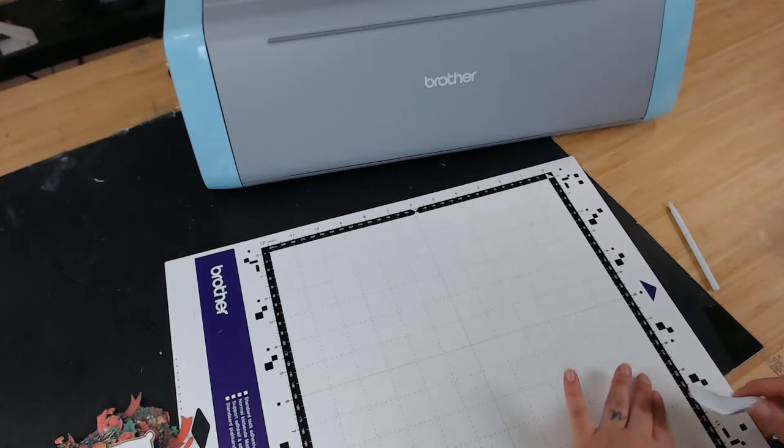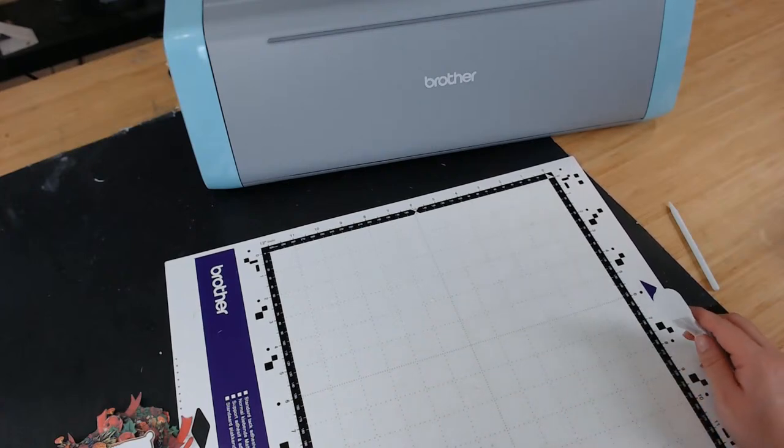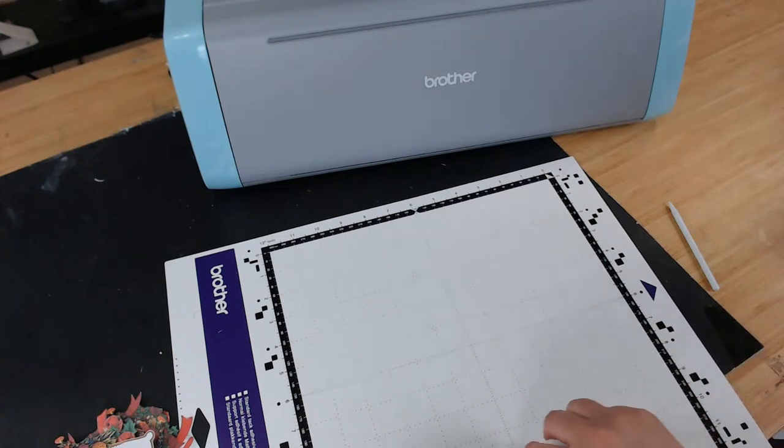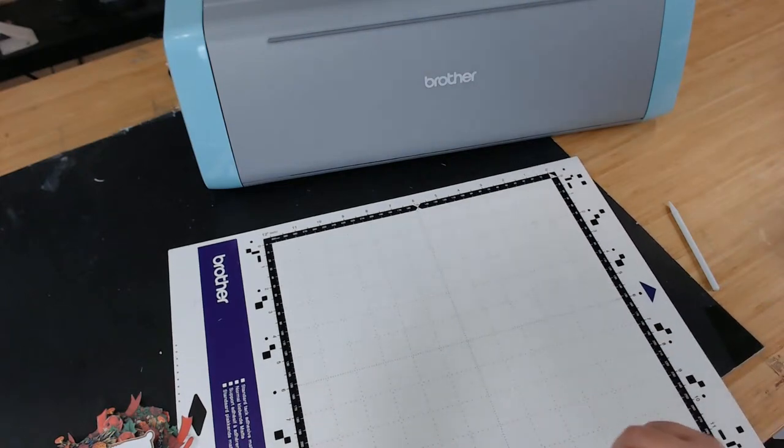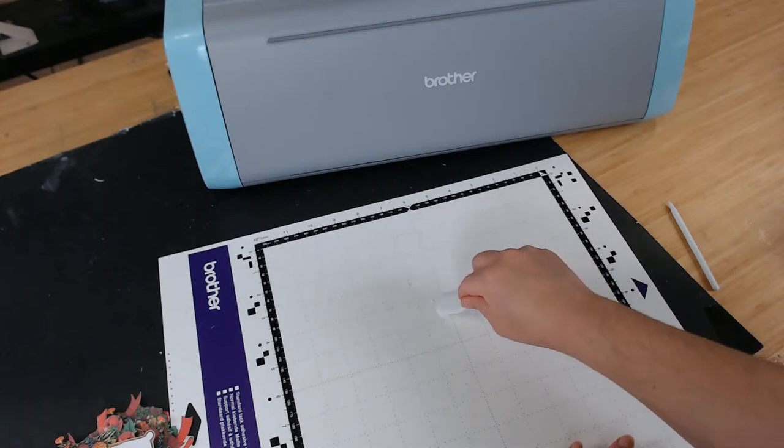Okay. I wanted a ScanNCut. Couldn't afford it, so I ordered a heat gun and a pair of new scissors. What? How does that help? I would like to know. That a hot tip. Sounds like a hot tip.